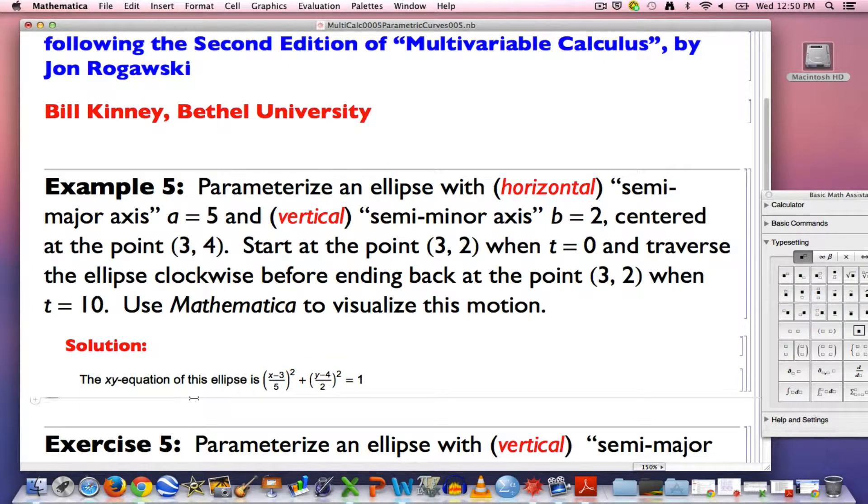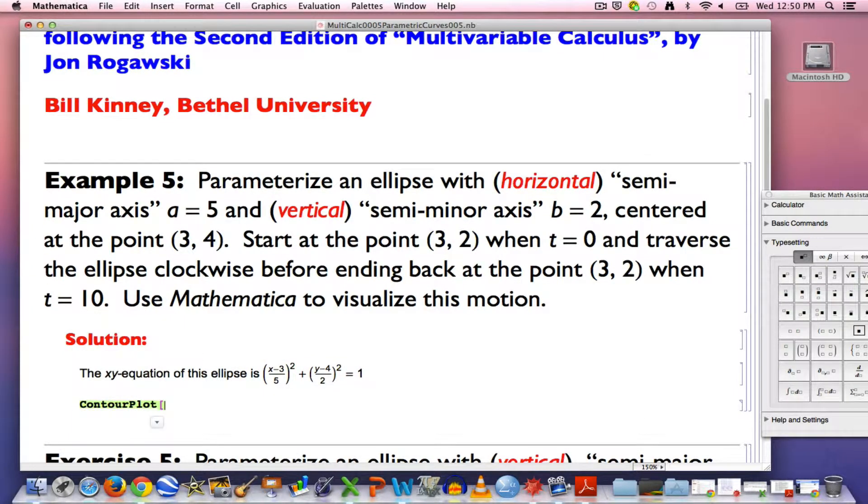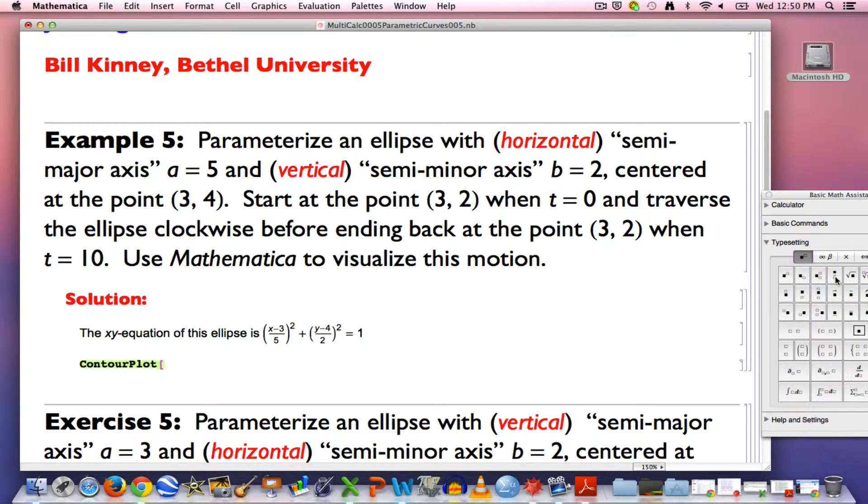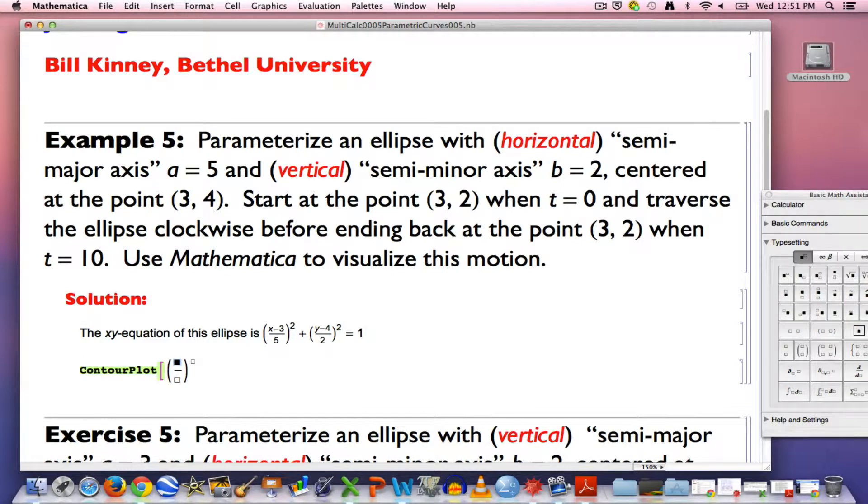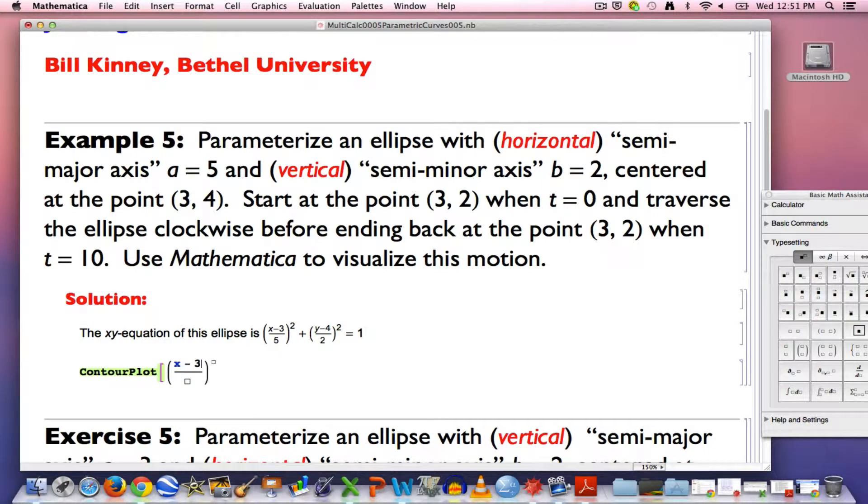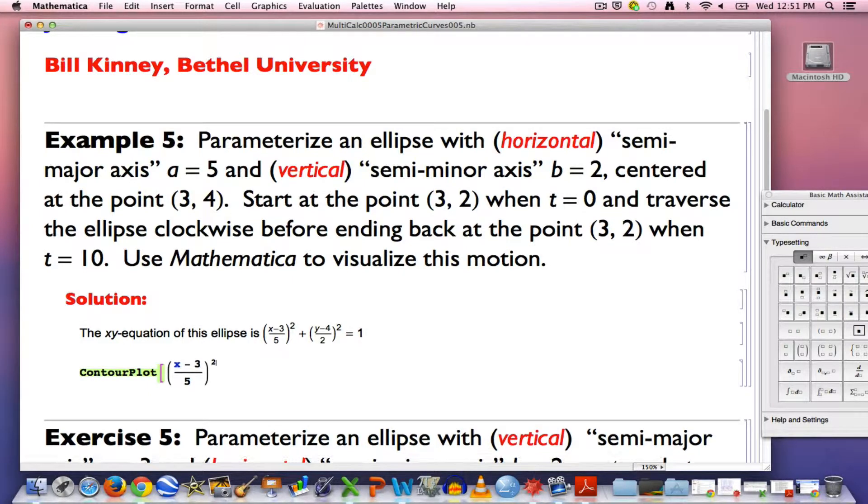We can take a look at this ellipse with a command called contour plot. Contour plot can plot any kind of equation relating x and y together. Whether y has been solved for as a function of x or not, I'm not going to bother trying to solve for y as one of two possible functions of x here. I'm just going to type the equation in as is. Though, when you do use contour plot in this way, one quirk about Mathematica here is, with the syntax, is that you need to put two equal signs. I'll emphasize that. That's important. Put two equal signs there.